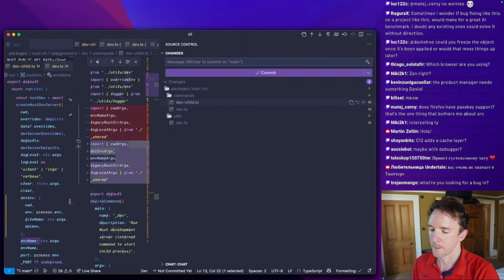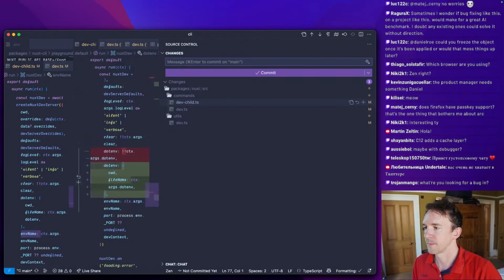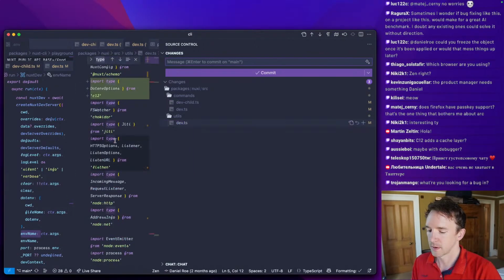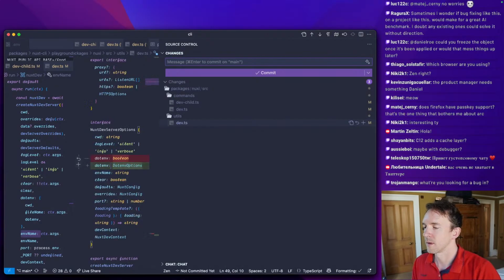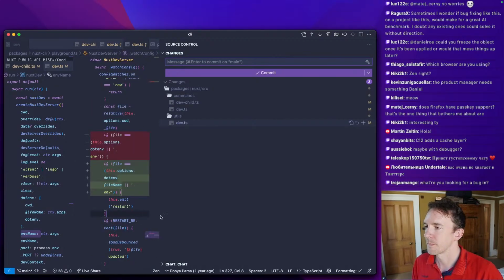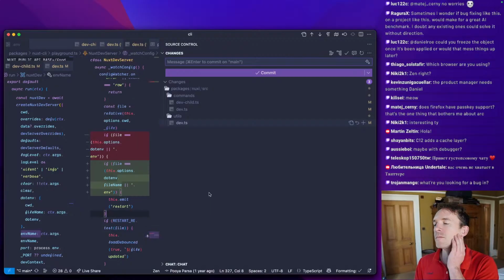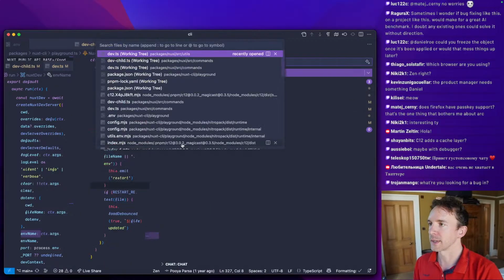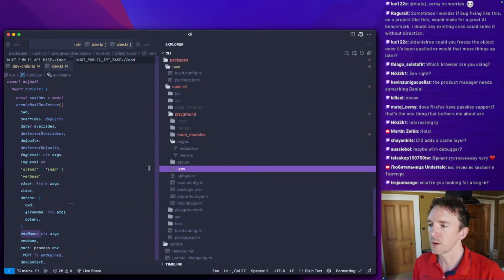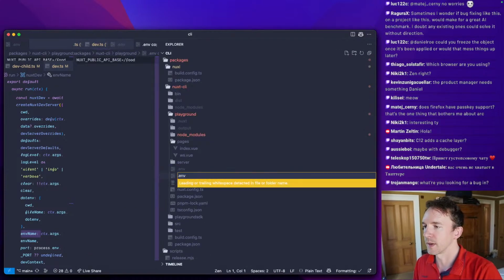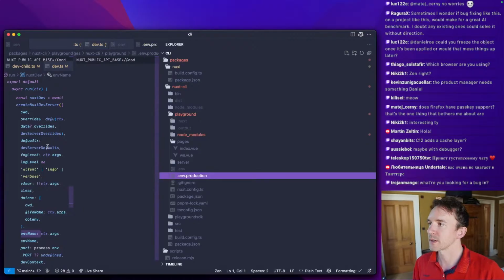And that. And okay, so this should be a fix for things like if we had .env.production. Let's try this.